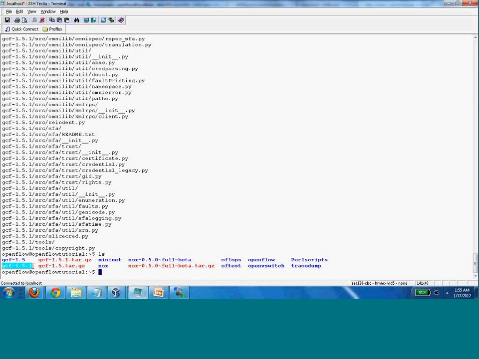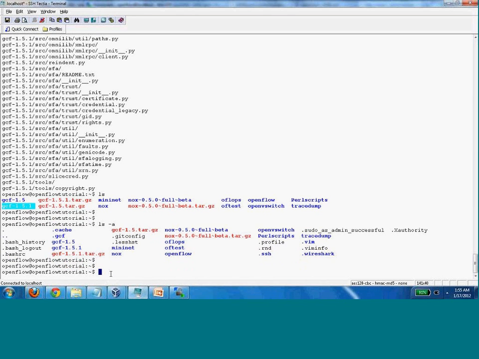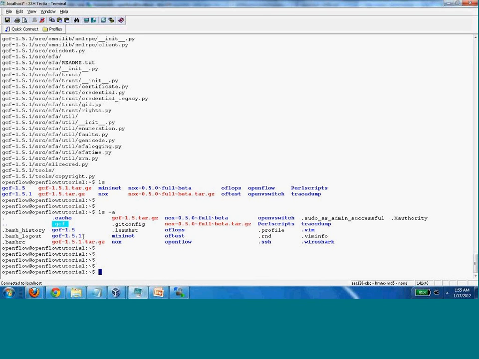Once extracted, if you do ls, you will see the GCF 1.5.1 folder created. If you do ls -a, you will see a folder .gcf.